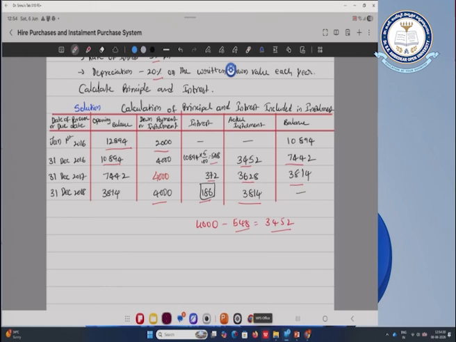So, what is this situation? When all the information is given, like cost price is given, interest rate is given, and installments are also given, even installments, equal installments. In this case we have to prepare the analysis table like this. Previously we discussed, when the entire information is given about the hire purchase system, we did the analysis table.